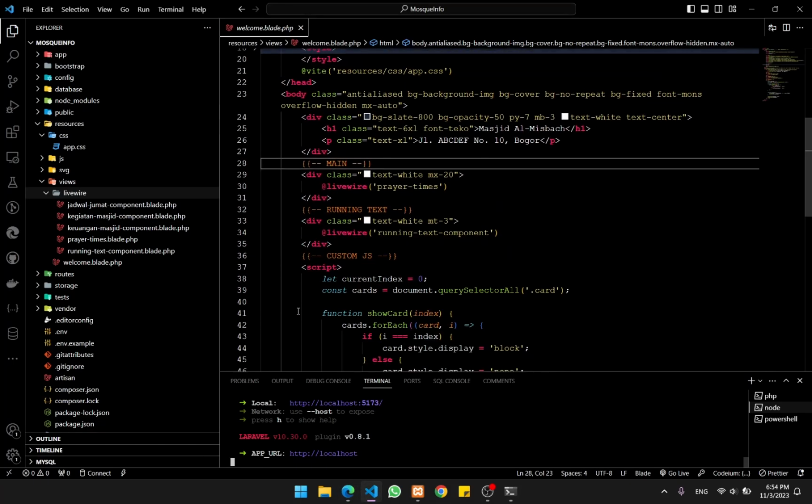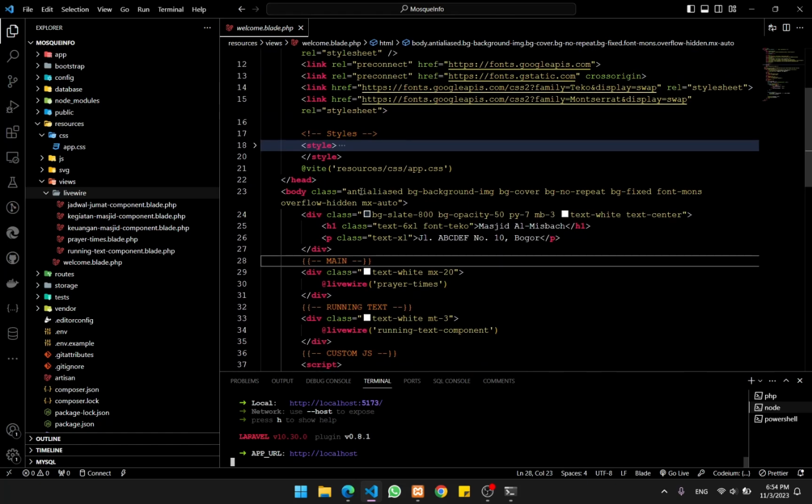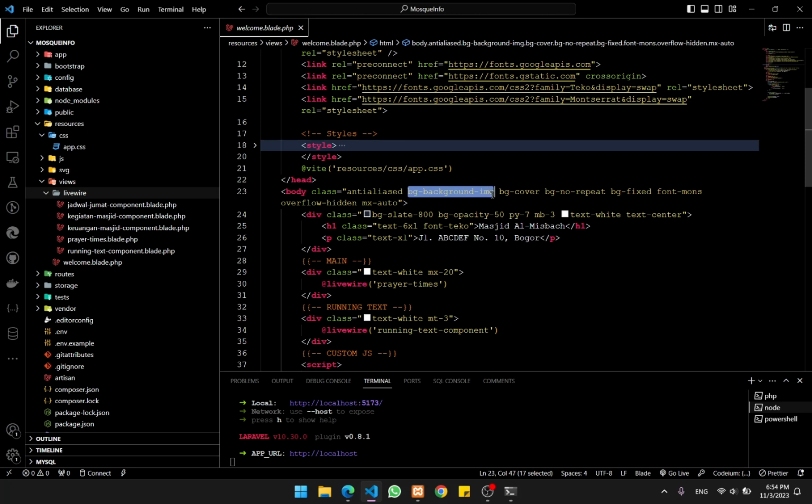Let me first go inside body. I add classes. First is antialiased, and then set the background to the background image class that we created in the Tailwind config, then background cover, background size cover, and background no-repeat.